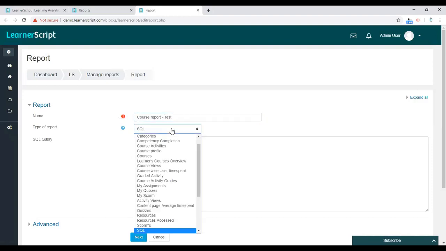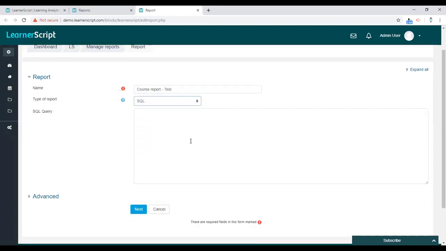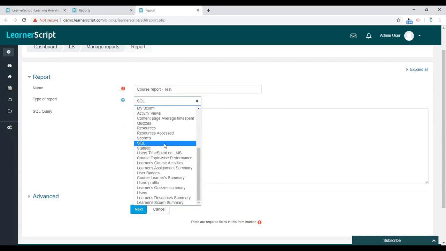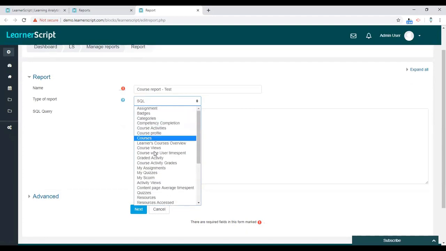and I'll select the data set. So these are all the existing data sets. As I said, there are 80 plus scan reports, so those reports are built using these data sets. When I say data sets, it's a collection of data points. It may be directly coming from the database, or there are some calculated columns.